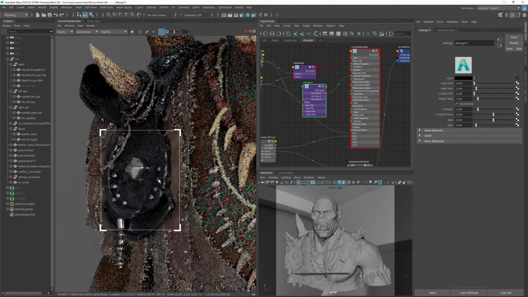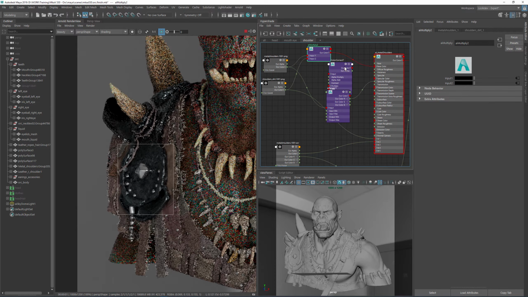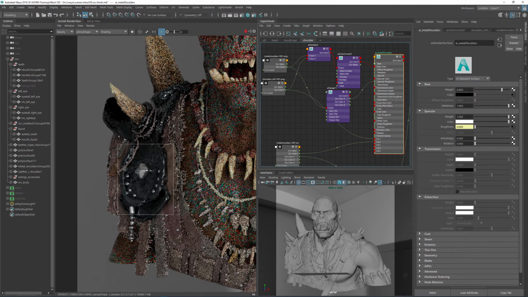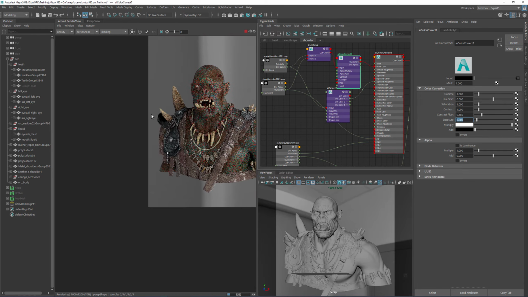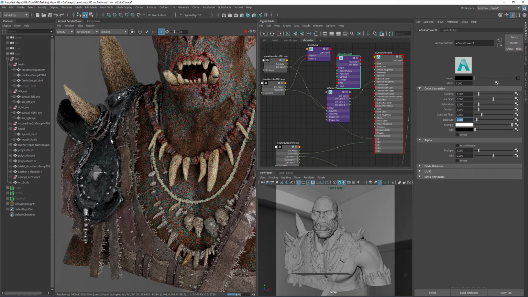Yeah, so now we have some breakup, and I think I want to bring in more color, like make it a bit lighter. So I'm just creating a color correct node again. Move these guys over and use that again as my base color. I just feel that it's a bit too dark, and I'll just want to bring up the exposure maybe by half a stop. Let's see what that looks like. Okay, so now we have some brighter metal, and I think that looks a bit better.